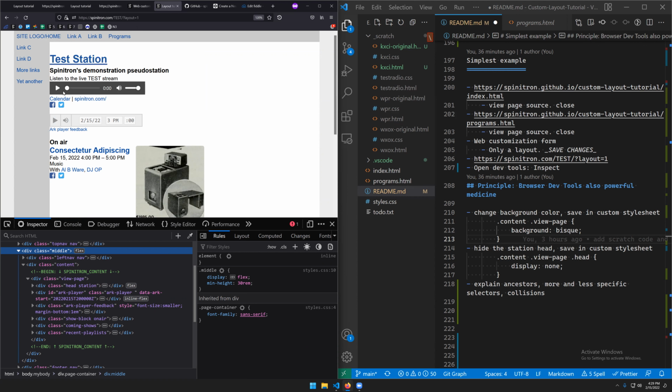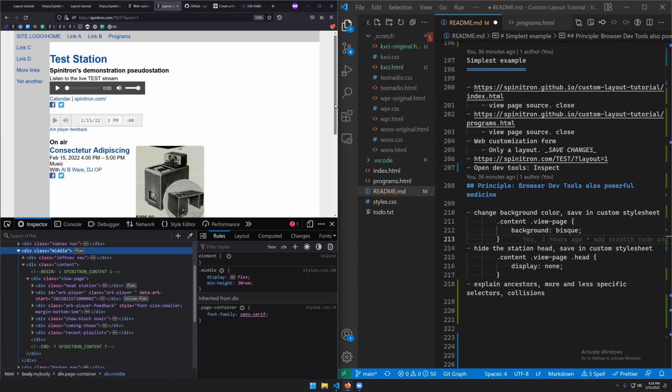So I don't need that part. I don't need a player. And I don't need the station identification here. That's just that you've already got that stuff. You should also have a link to the programming, and if you don't, you can put one in as part of this work. That's no big deal, right?